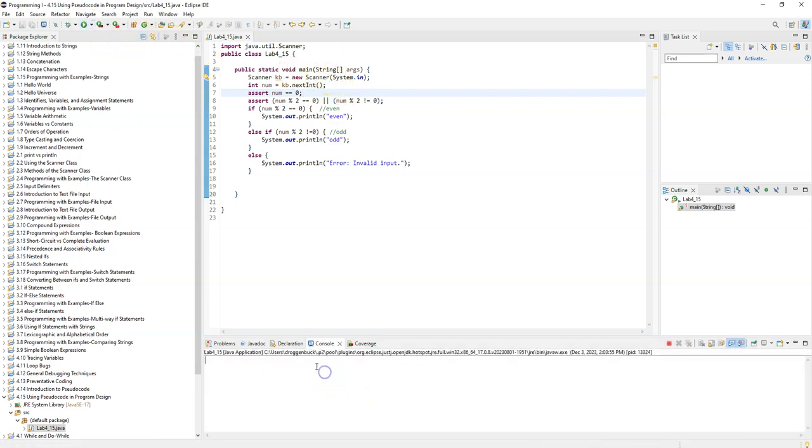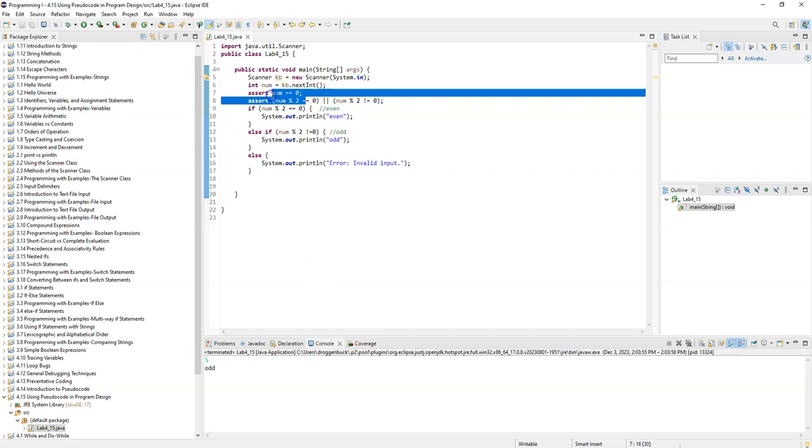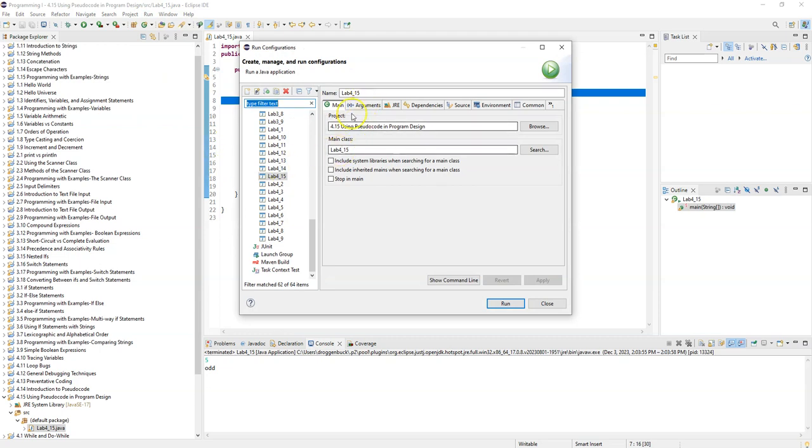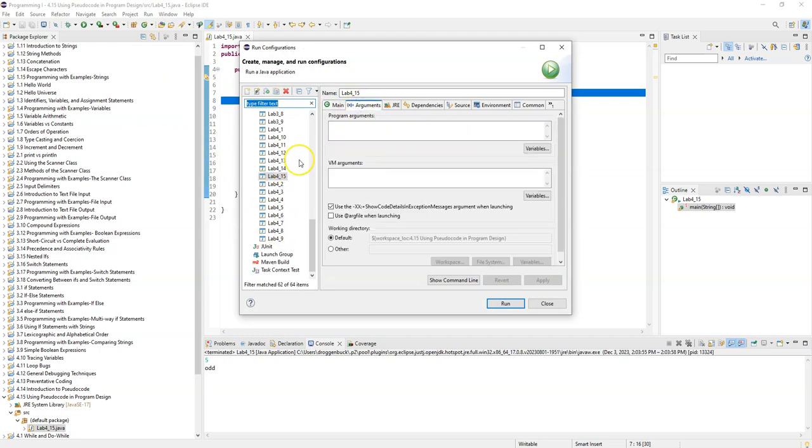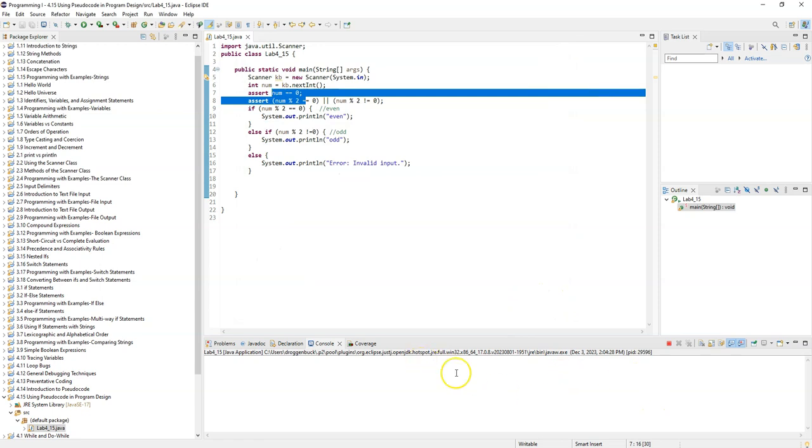And so if I go ahead and run this now, and let's say put 5 in here, you'll see it just jumps right to odd, which means it never actually checked this statement. That's because if you're using something like Eclipse, you might actually have to enable that in your IDE. So here in Eclipse, we do that by going to run configurations, and we're going to go to arguments here. We can do this for each individual project. You can, of course, do it for the entire Eclipse, but I'm just going to do it for this project. And in the VM arguments, I'm going to add -ea, and that's going to force it to run assertion checks. And so I can click run, and it's going to be running now.